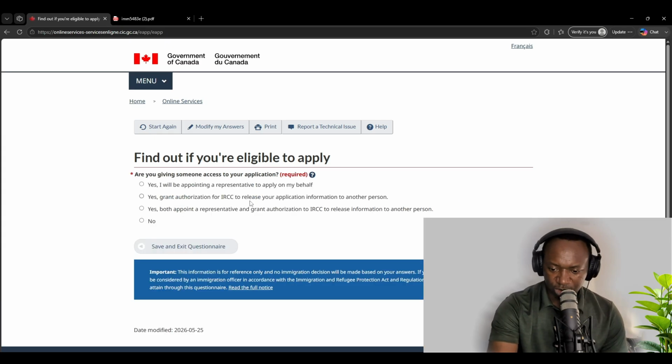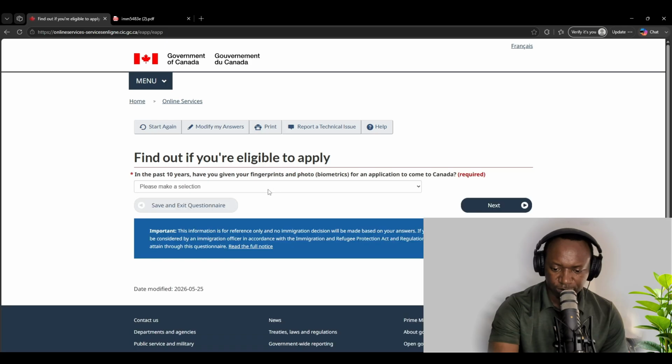Are you giving someone access to your application? No. In the past 10 years, have you given your fingerprint and photo for an application to come to Canada?